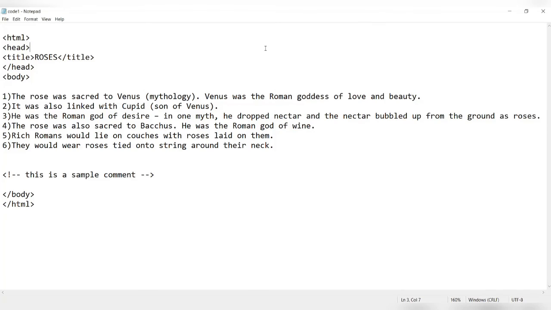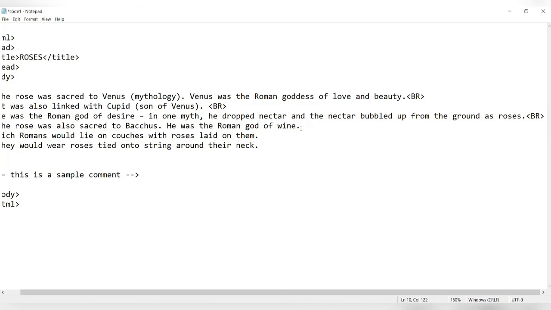If you need to leave the line, I told you that there is an empty element that you can use, that is the BR. So I'm going to provide BR here, which inserts a line break, so your text will be continued from the next line. And if you provide one more BR, one line will be left. Wherever you need to break the line, you just provide BR.